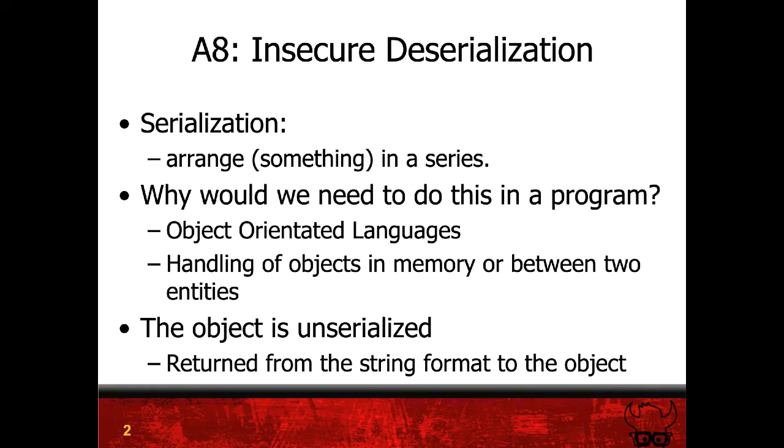And we see it quite often in object-oriented languages. Very often people think about it as a Java problem, mainly because of the very public exploitation of things like Equifax and other organizations through an insecure deserialization problem that they all had because of a platform they were running, right? But PHP and Python and other object-oriented languages can be vulnerable to this. It all depends on how the application or the code handles that deserialization.